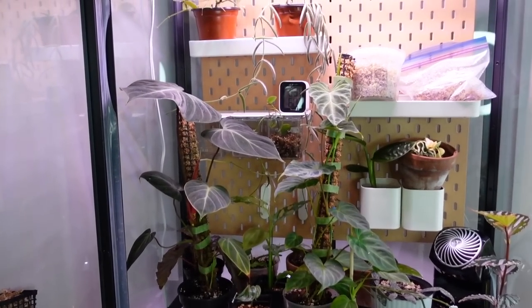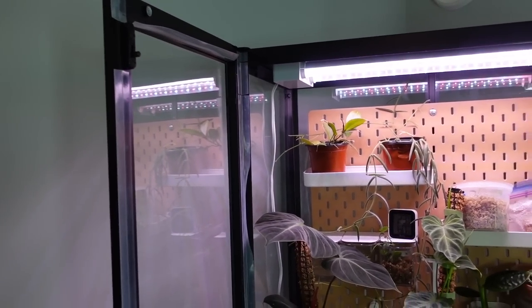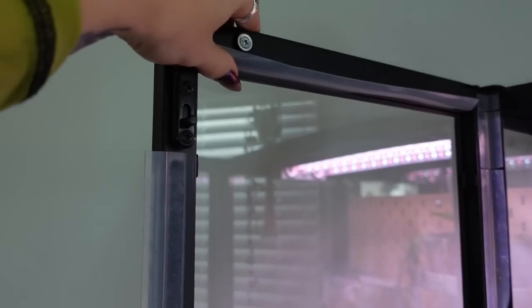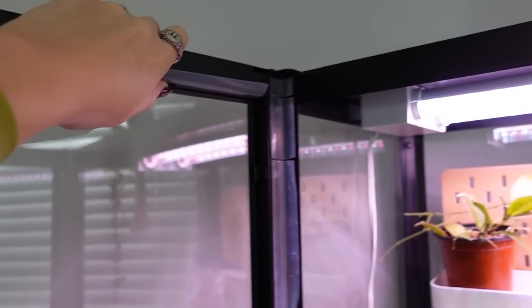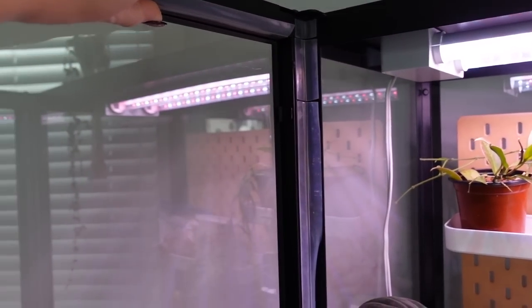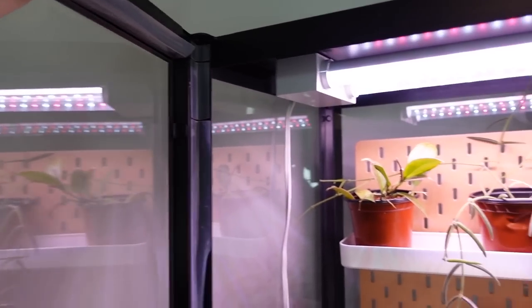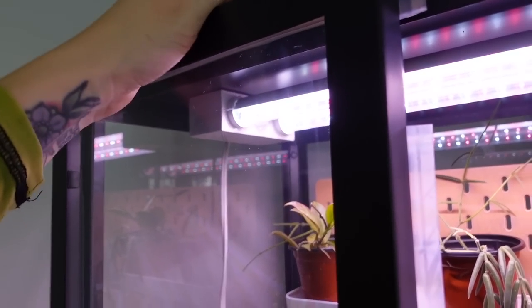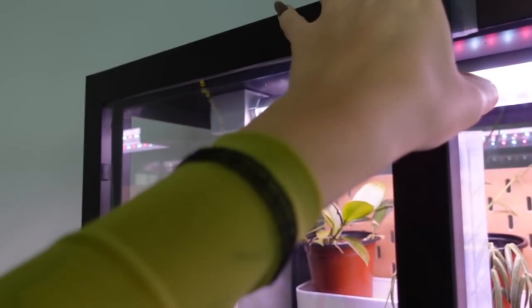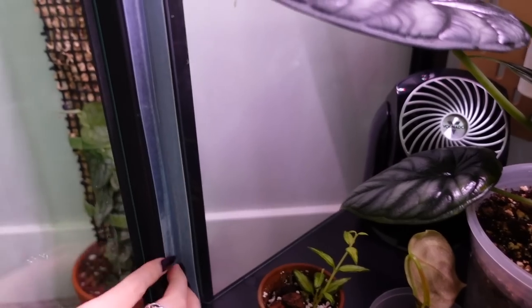Okay, so let's talk about what has been my biggest problem with this setup, and it's not a huge problem, it's just more of an annoyance, and that is the weather stripping. So this weather stripping doesn't really stay on, if I'm being completely honest. I feel like I'm constantly re-sticking it back on. I have to be really careful when I close the door to pull it up and out of the way, or else it'll get crunched and it'll unstick. I just had to stick this back on last night because it had completely come off.